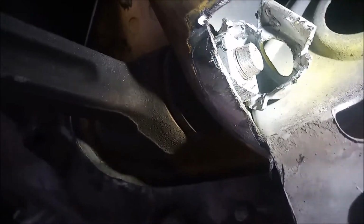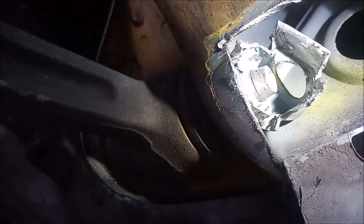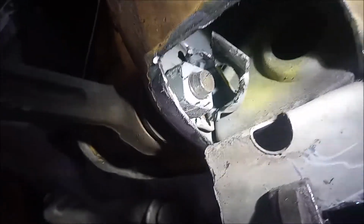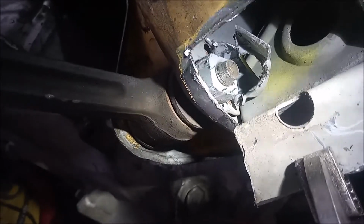This is what the inside of the cross member looks like. There's a cap that holds a captive nut, and in this case it's the cap that broke, allowing the captive nut to rotate.